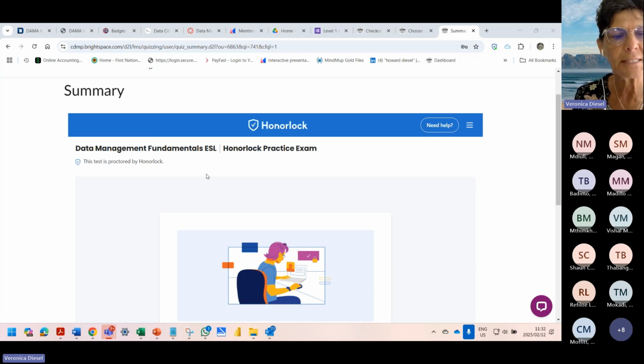And the room scan is very important, that you slowly take a video of your room showing your other computer, if that's what you've got, with your DMBOK over it. You must show that you switch your phone off and you pack it away. They've got to see that you've packed your phone away. The floor, the ceiling, the walls. Show that you can't show them too much. And then it'll say, is your video all right? Yes, it is. And then you start the exam. So you can't start the exam by accident. It's not possible to start the exam by accident.